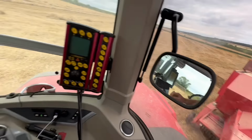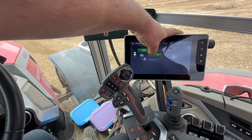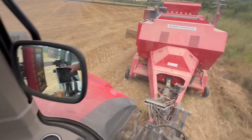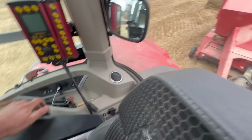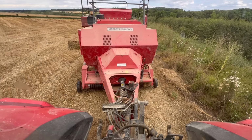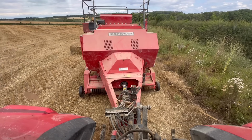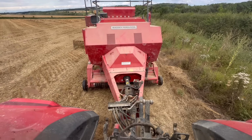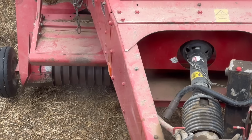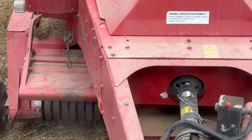Ooh. Yeah, so I have actually blocked it up, but if we go into here and set it onto 540, I'm just going to give it a few revs, because I don't want to get out. This usually ends up making the baler catch fire, getting the slip clutch too hot, but oh look, it's going. Do you see them? Look, it's going. Come on, let's give it a bit more. Come on.